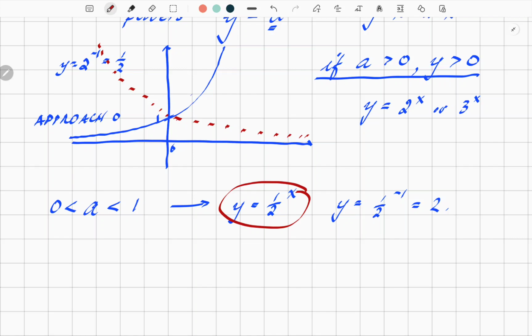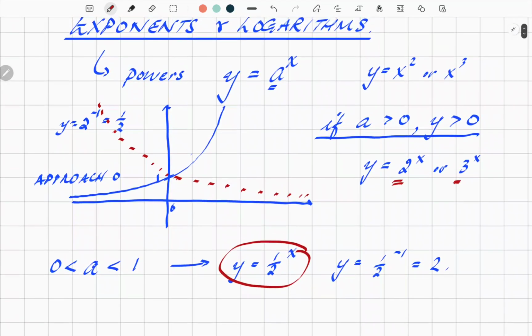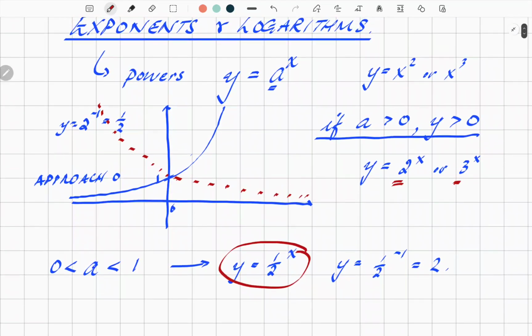Fractional bases are going to go from high on the negative side and approach 0 on the positive side of x, whereas the original number, i.e. an integer number 2 or 3, whatever, is going to follow the standard one: low, approaching 0 on the negative x and climbing to very high numbers on the positive x. Does that all make sense so far? Okay. That literally is all there is on exponential functions and the graphs of them.